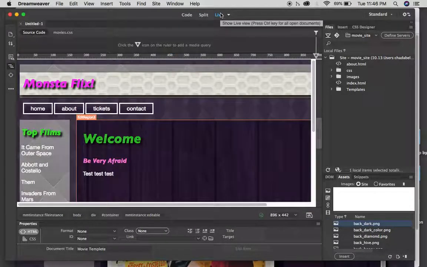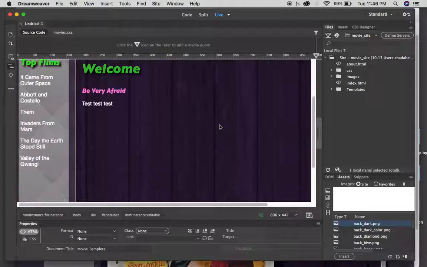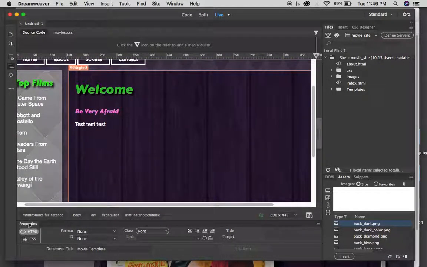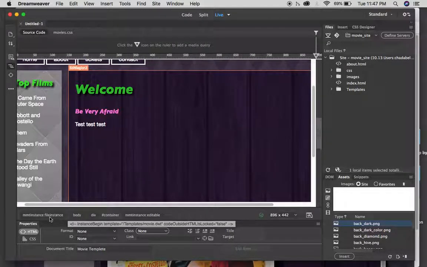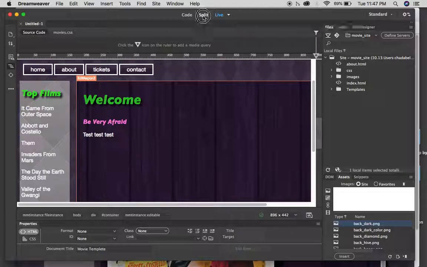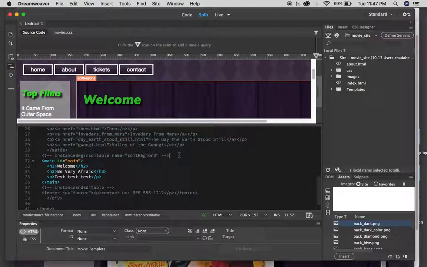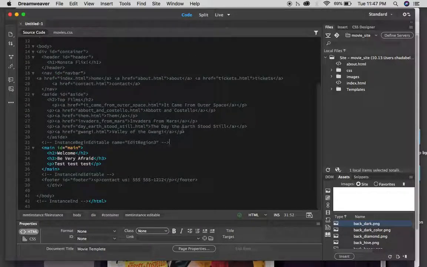Okay. In live view, that shows us pretty much what it's going to look like on the web. I'm also going to make sure my properties panel is open. If not, you can go to Windows, find the properties panel, open that, and position it down here and snap it to the bottom of your layout of your interface. That's the live view. We have the split view. It shows us both the live view and the code view, and then we can go to the basic code view. As you get used to creating websites, you can use the code more and more. You'll find yourself working on the code side more and more.